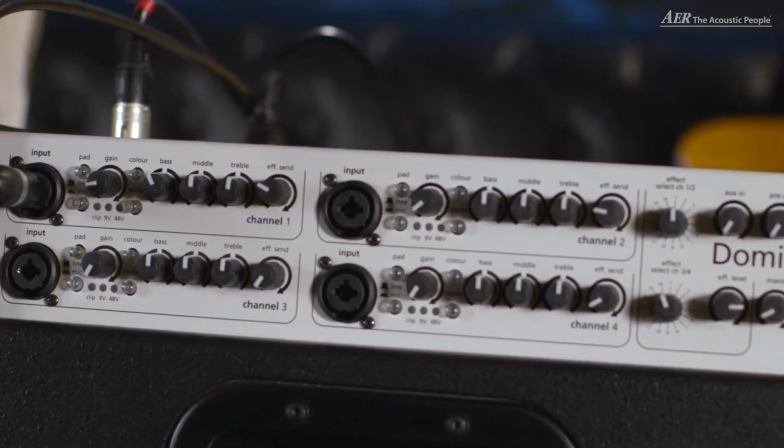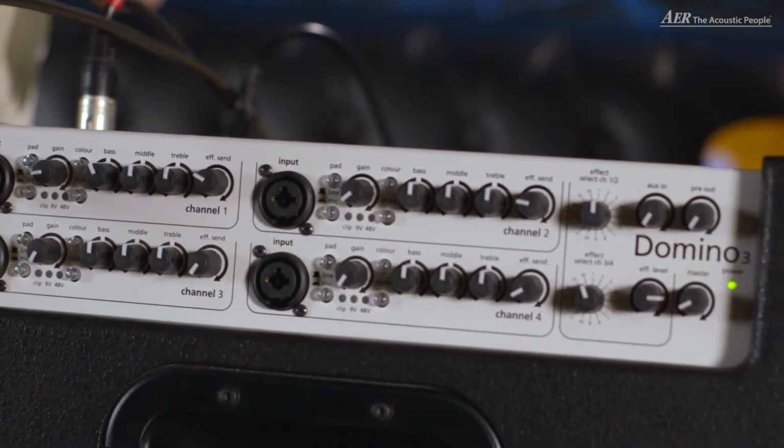All right, so let me show you some of the reverbs we have in here. We don't have enough time to check out all the built-in effects, but here's a little taste of what some of the reverbs sound like.